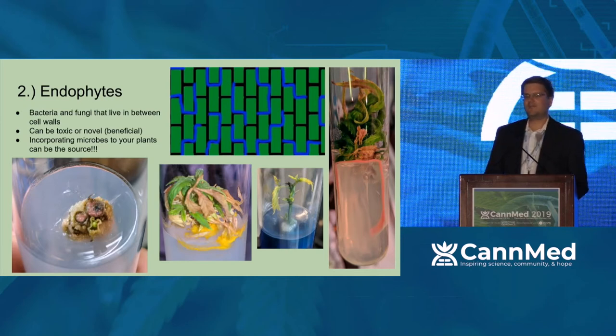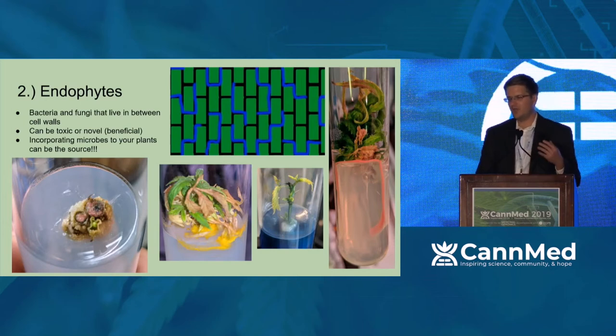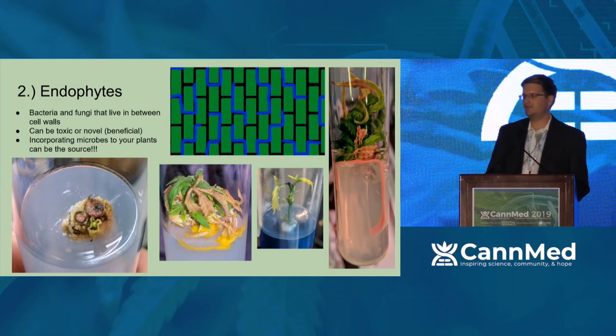This is so problematic, I can't even explain how many times I've heard people fail at tissue culture and stop their lab because they literally don't know what happened. So here's the problem. Endophytes can be toxic or novel, so beneficial. Those inoculants that we've all talked about adding to our plants that are very beneficial might not culture all so well. That's just a consideration.